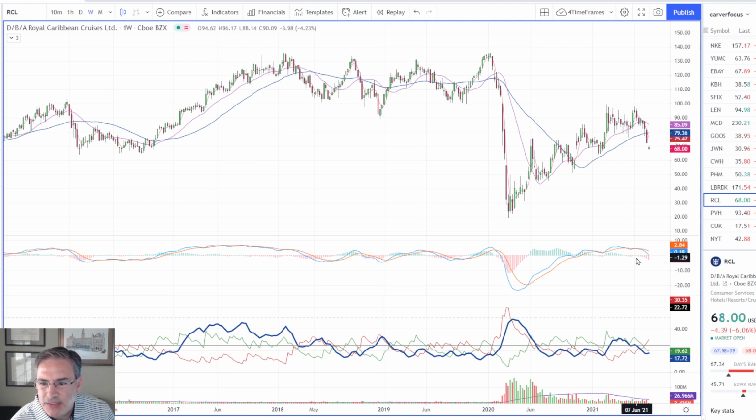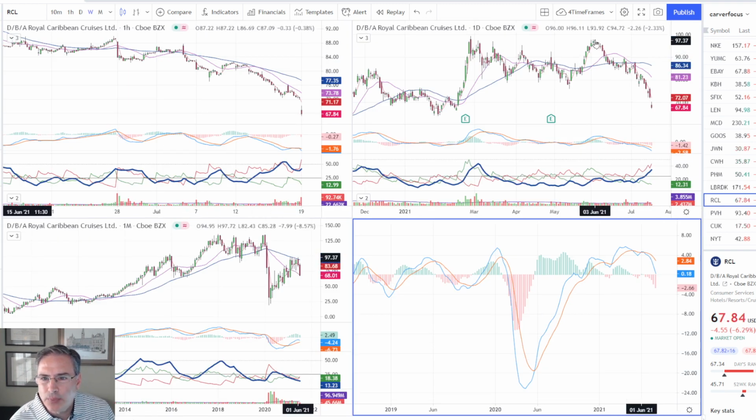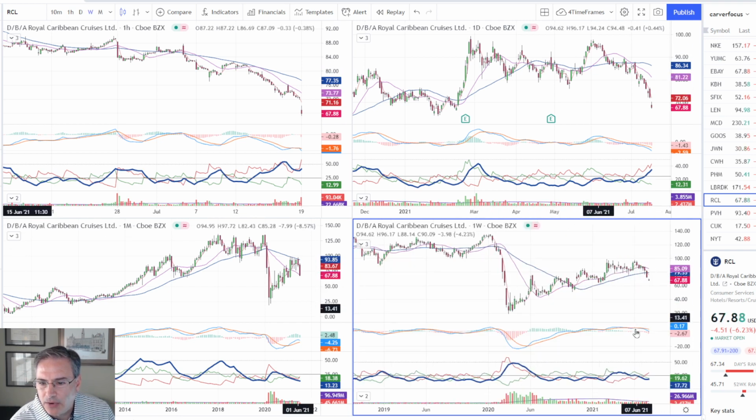And then when this went up to test, look at what happened. You barely got this back above the signal line, and then it quickly dropped back down below with a pretty significant drop in the highs. So this made a significantly lower high relative to the prior. Even though price was making a double top here, we were making a pretty significantly lower high in MACD. That is still divergence. The classic divergence is a higher high in price and a lower high in MACD. But if you make a double top in price and you make a lower high in MACD, I would still say that qualifies on a divergence basis.